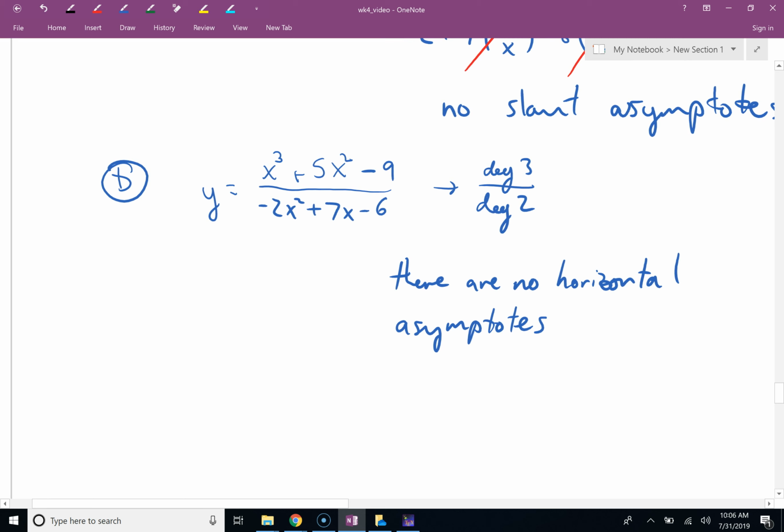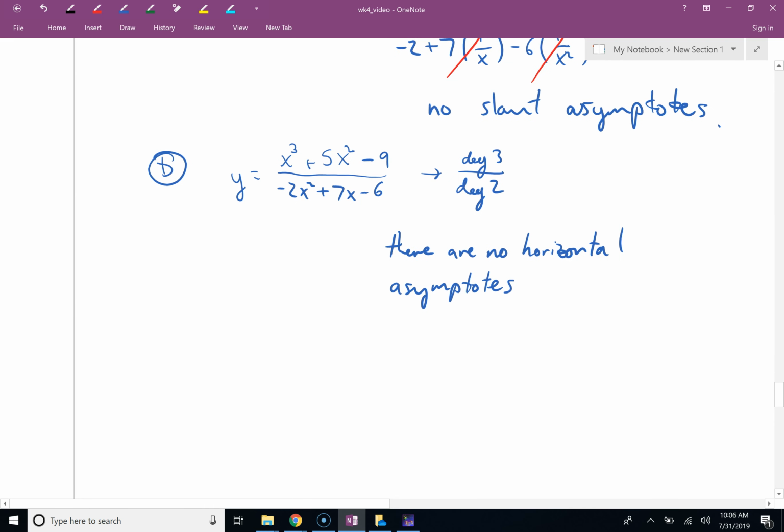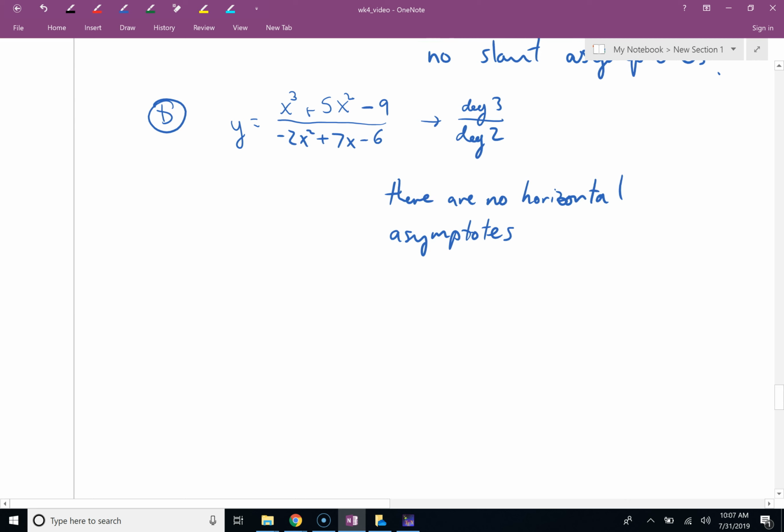All right. So now we need to figure out about slant asymptotes. And remember, slant asymptotes come down to this polynomial long division. And that was another thing that a few students brought up, wanted to see some more polynomial long division. So I wanted to showcase that here, polynomial long division with this one. So let's go ahead and set this up.